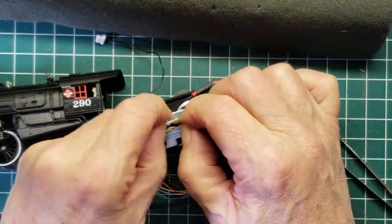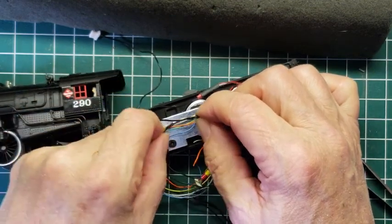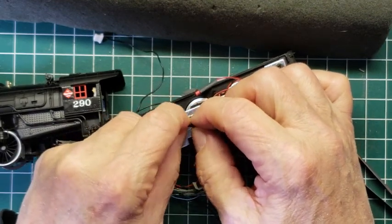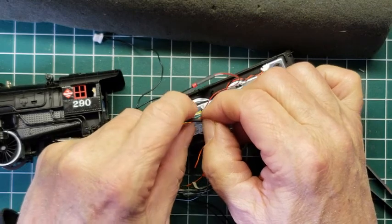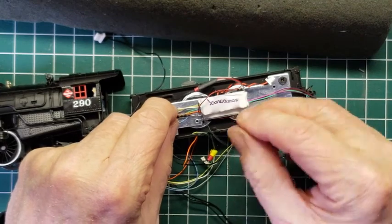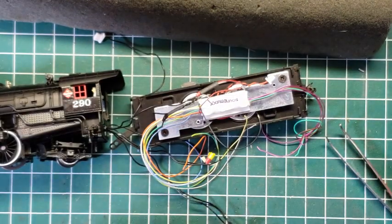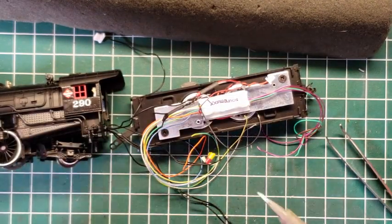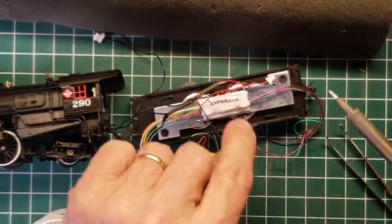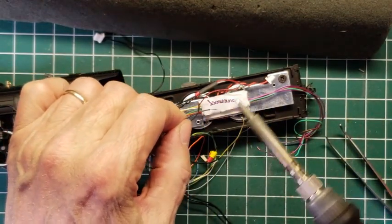I put this piece of tape on here so that I could remember which wire coming from the engine was the black or the right rail, but it's kind of in my way at this point. Okay, so now I got it out of the way, and I'm able to pull back the shrink tube. All right, now we're ready. And the black wire coming from the decoder now, I'm going to marry that to that group. And making sure that that wire is tinned. I don't remember, it doesn't look like it's tinned, so we're going to tin it.